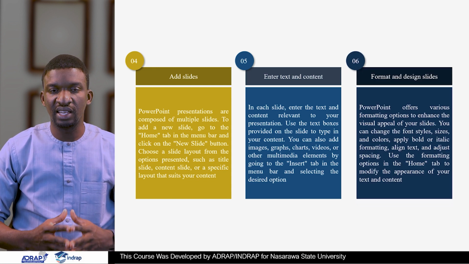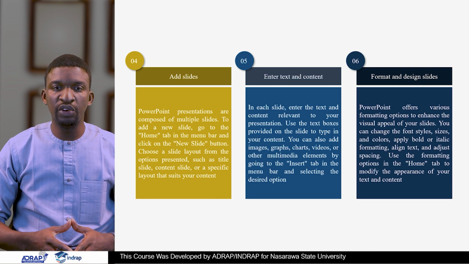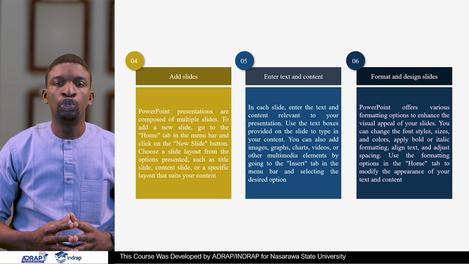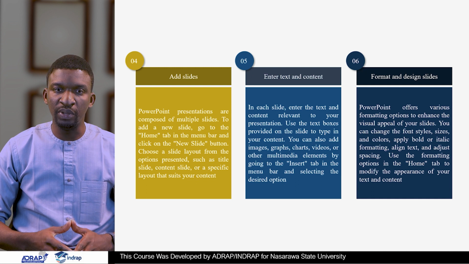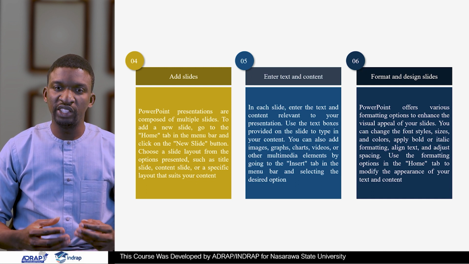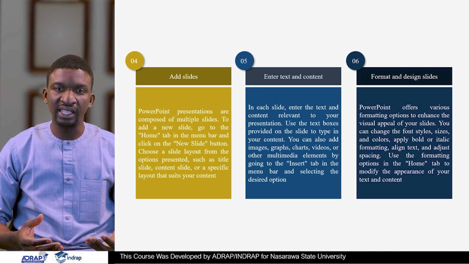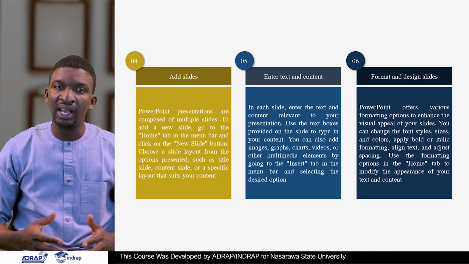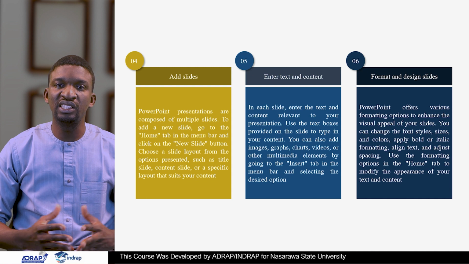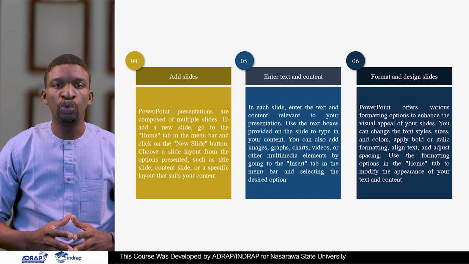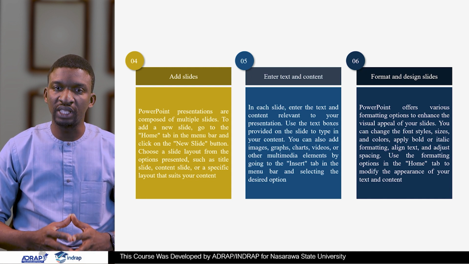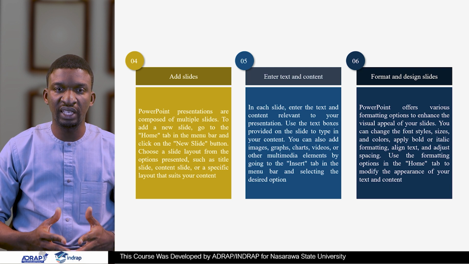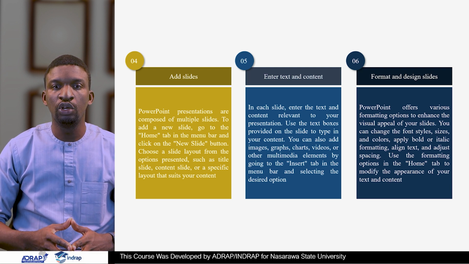Formatting and designing slides. PowerPoint offers various formatting options to enhance the visual appeal of your slides. You can change the font styles, sizes, and colors, apply bold or italic formatting, align text, and adjust spacing. Use the formatting options in the Home tab to modify the appearance of your text and content.